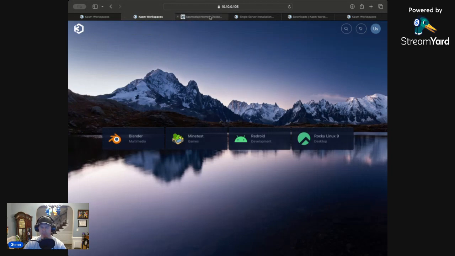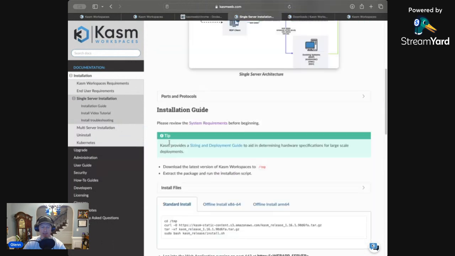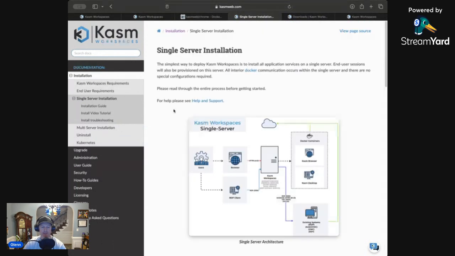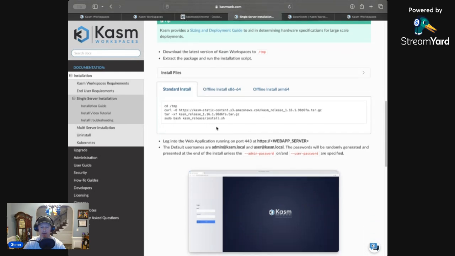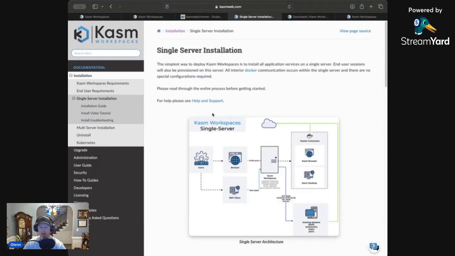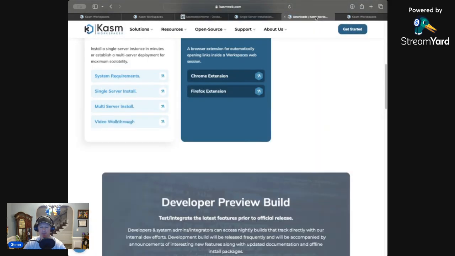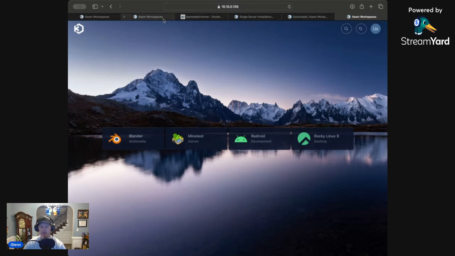But same thing with Coder. If you want to install, you can just go to Kasm's page. They have your single server install. If you're just doing your Docker deployment or on a single server, they have an install script. If you're doing ARM, x86. If you're doing a multi-server installation, it'll tell you how to do different Postgres installs and all that stuff, your API and all that, get it all separated. How to host your own workspaces. It'll also tell you how to host your own repository inside of your own Git repo and everything to be able to deploy your own images.